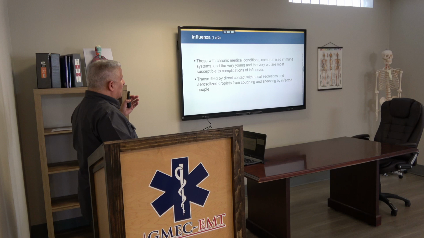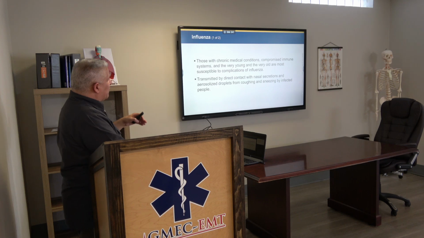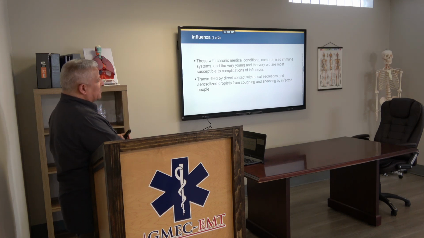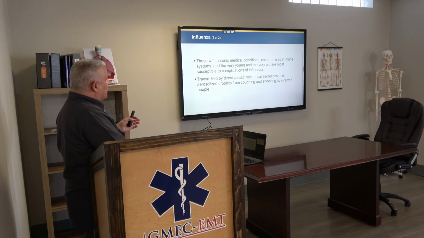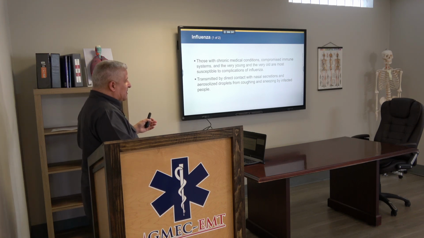So we're going to talk about some of the other illnesses that we didn't mention here, but these are more infections. Those are the chronic medical conditions, those who are immunocompromised, and then the very young and the very old, so your influenza, your basic flu. Transmitted directly by direct contact with nasal secretions, aerosol droplets from coughing and sneezing by infected people.